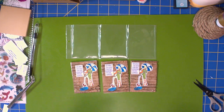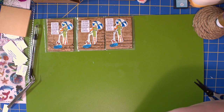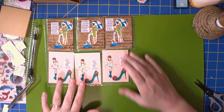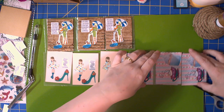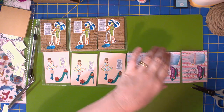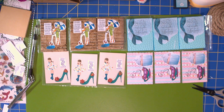So that is how I finished up that. Now I'm going to pull all of these back in here just so you can see them one more time. And my feathers are still drying, so I'm going to be very careful with them.